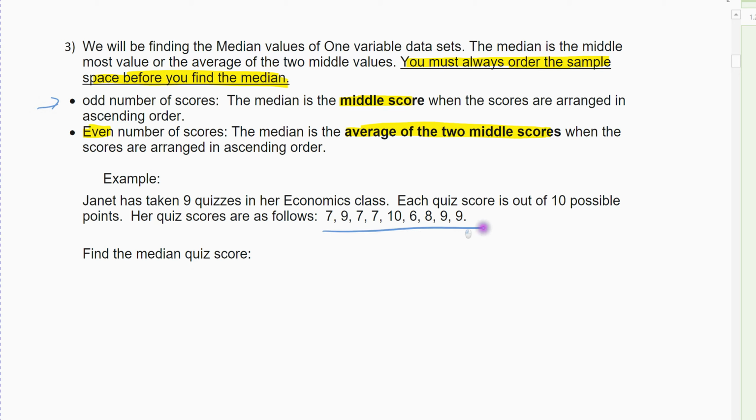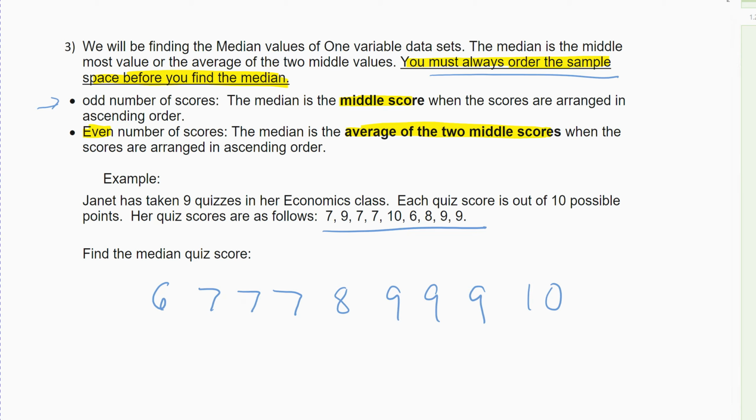All right, her scores, the first thing we have to do is order them. So I've got to write them in order. I'm going to go low to high because that's just what I prefer. So I start with the lowest, which is 6. Next is 7, and I've got 3 of those, so I do all 3. And then she's got an 8, 3 9s, and again you list all 3 of them, and then the last score is a 10, and then I count to make sure I've got all 9. 1, 2, 3, 4, 5, 6, 7, 8, 9.